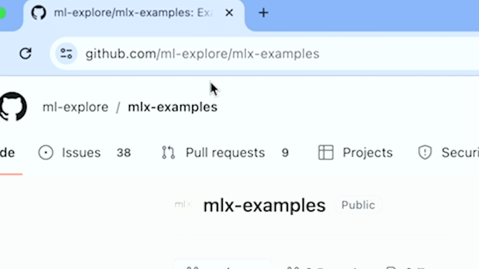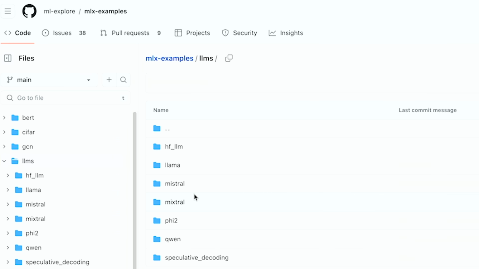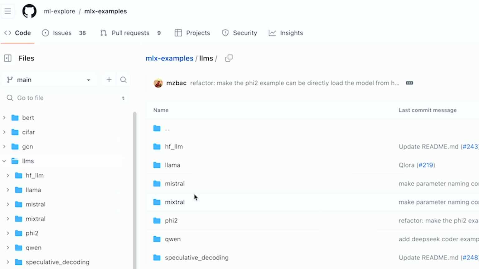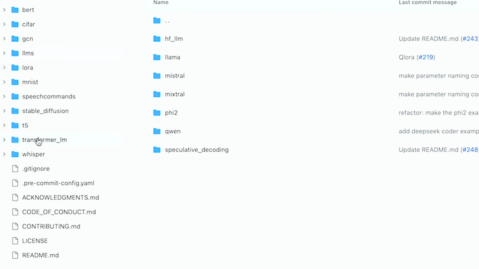So now we're going to introduce MLX into the mix because that one is going to utilize the GPU. And if you want to try this yourself, you go to this repository. This has a bunch of different LLMs like Mistral, Llama, Phi 2, and some of the older models like Bert and Safar. It's got stable diffusion. If you want to see any of that, by the way, let me know in the comments down below. And we've got Whisper.